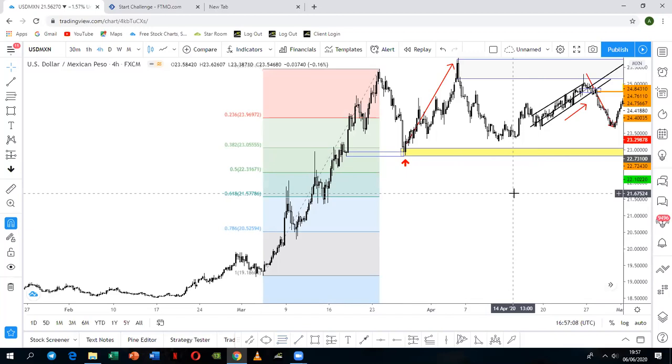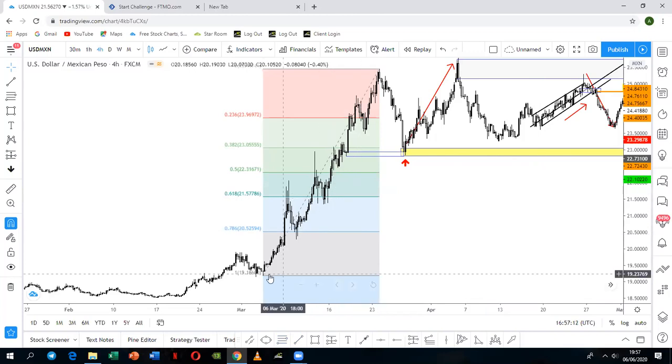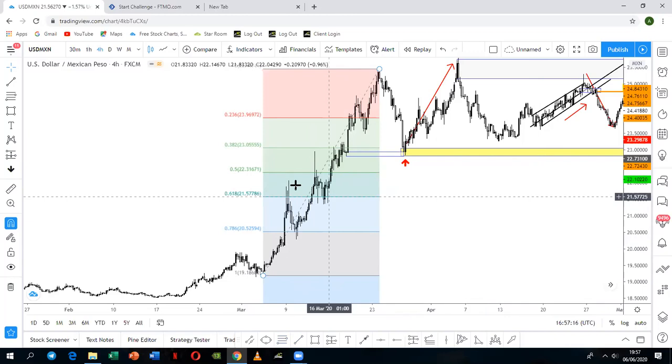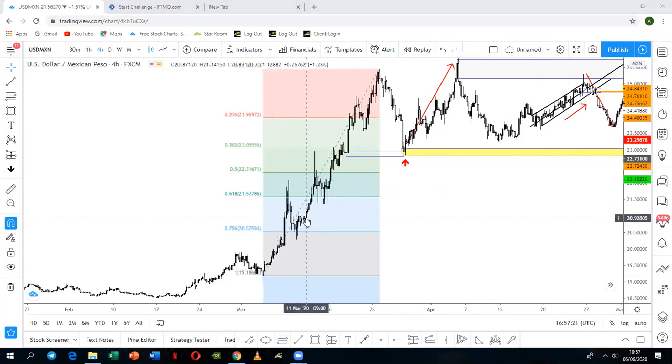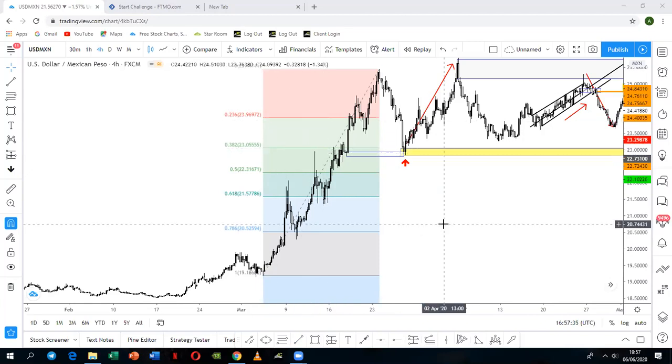Now when you draw this, you're going to find levels. You're seeing these levels that are marked out. These are the fib levels, the Fibonacci levels. They are automatically calculated by the trading platform. Trust me, you don't need to know the history of the Fibonacci. Who wants to know? I can talk about it as well.